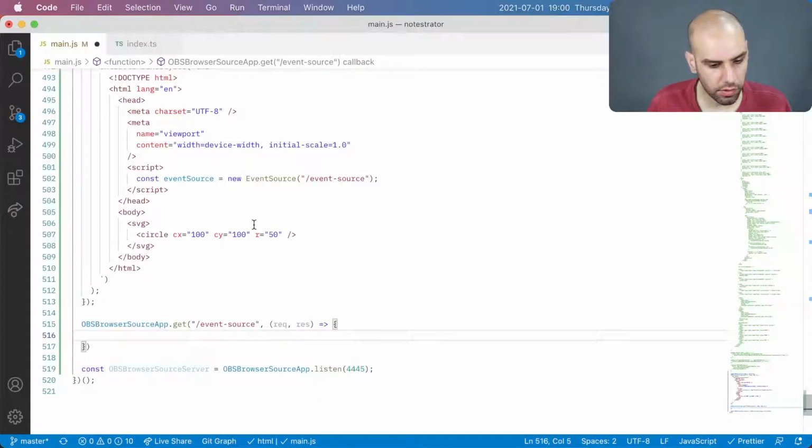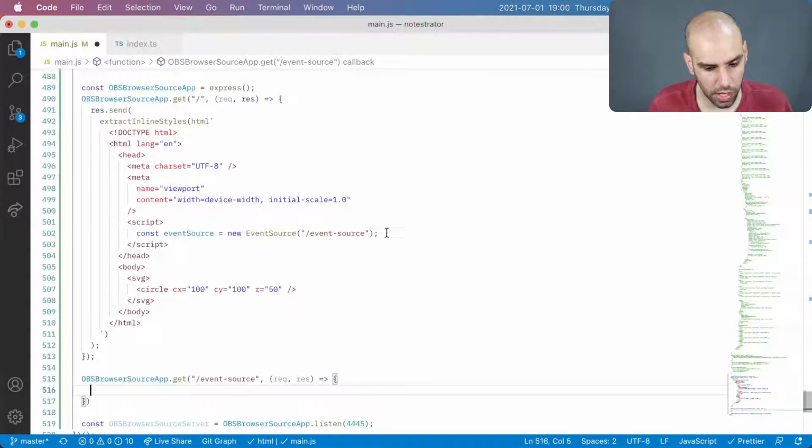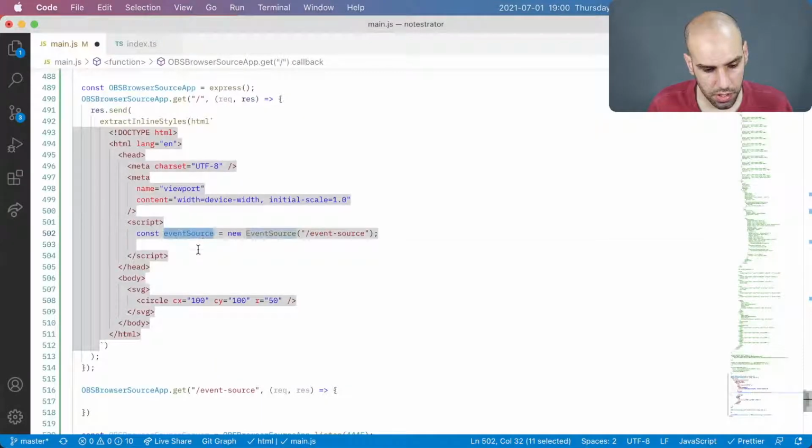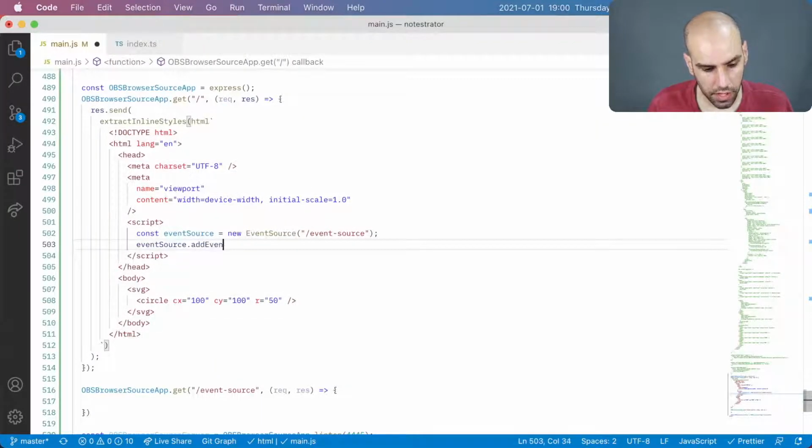Well, since I found the documentation for this, let me go ahead and write this. So how about we do event source, add event listener, and I'll call this event update. We'll have an event that will be sent by the server. It will be called update. There will be an event.